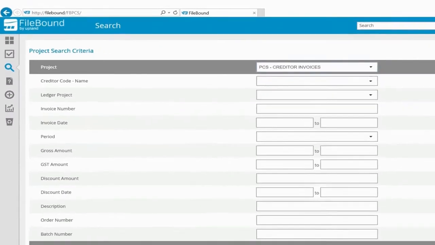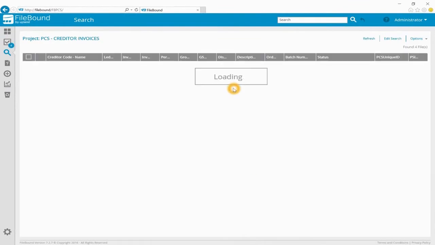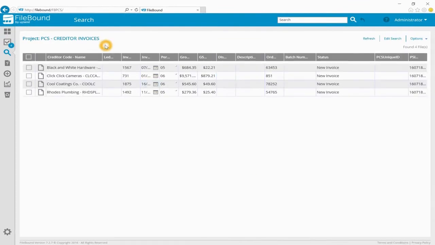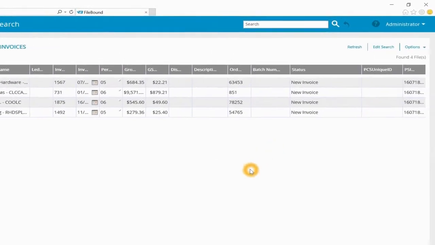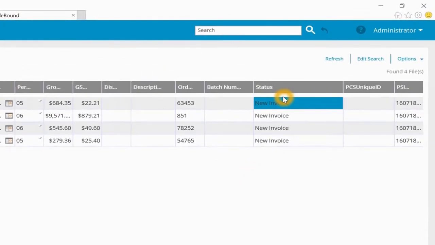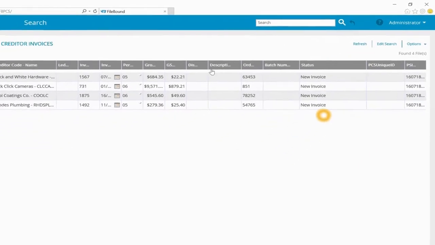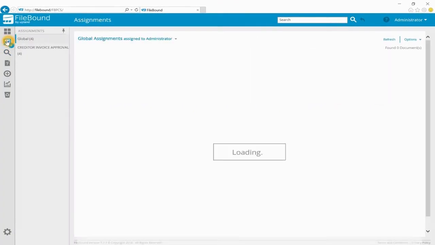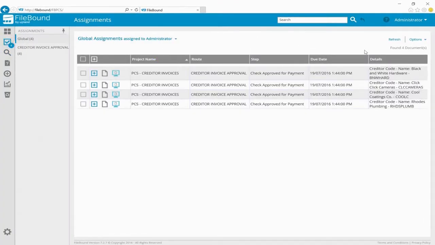Okay, now that these files have been processed, they are residing in FileBound. Here we can see the 4 invoices that I scanned and processed, and they now come into our particular workflow and are given a status of new invoice. Here we are going to digitally route the invoice around the organisation to complete the particular workflow task required. We will then perform some PC School integration and generate a batch as well, where we are going to confirm the ledger batch.